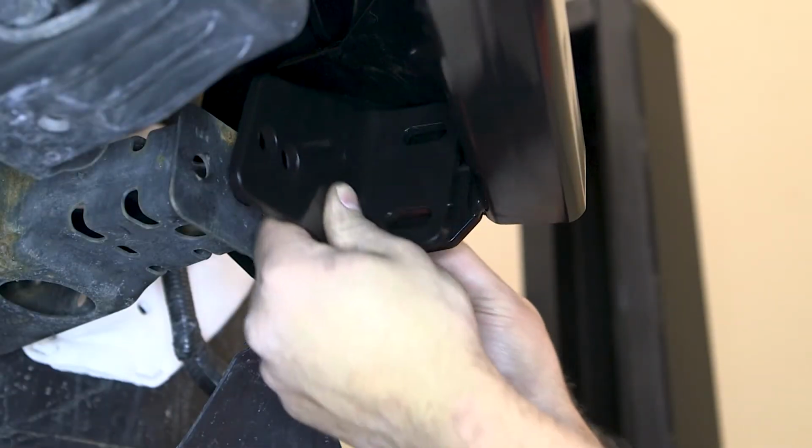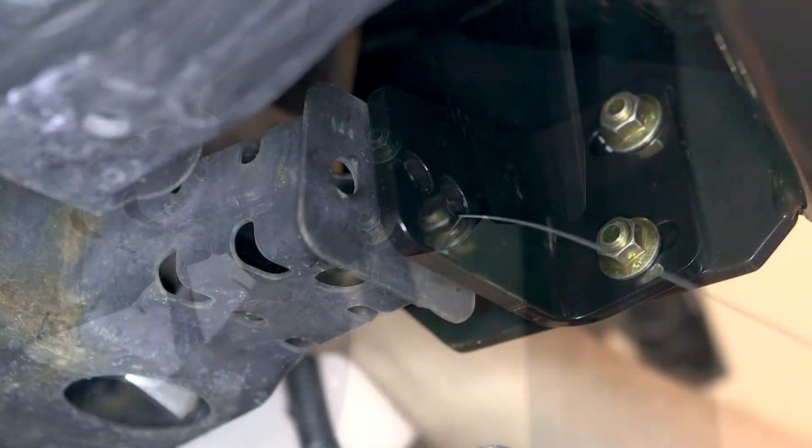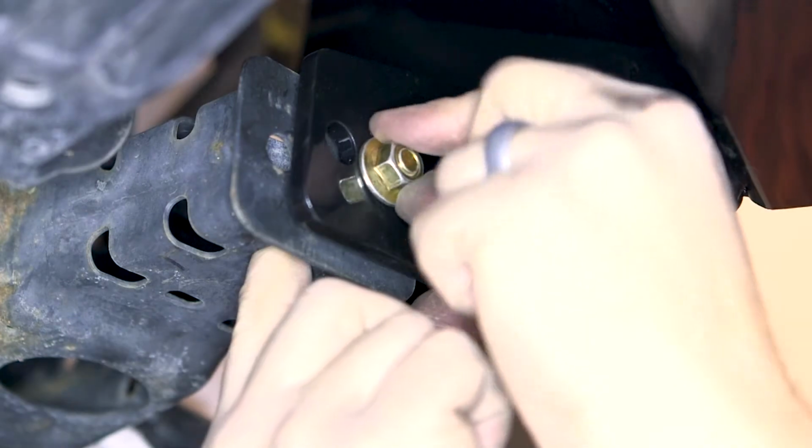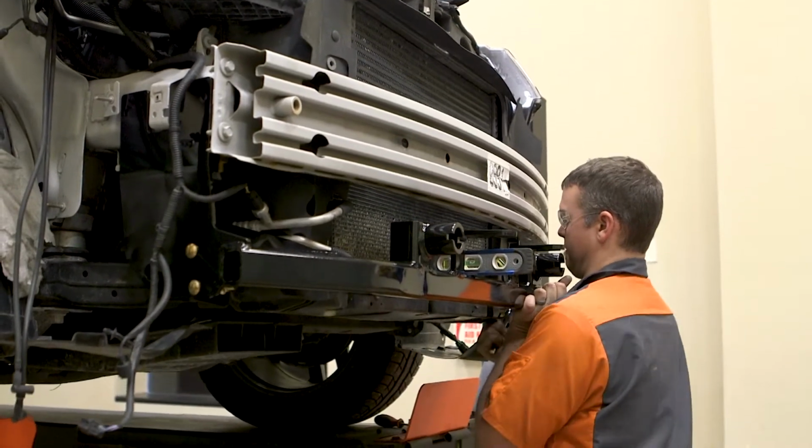Depending on the application, additional mounting brackets will be attached using the same fish wire technique or through bolts. Snug the hardware, but do not fully tighten at this time.